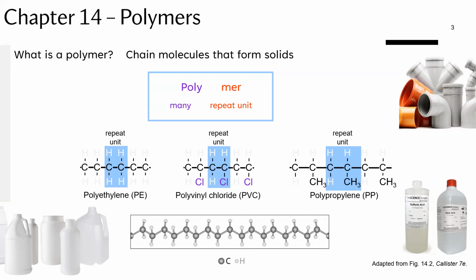So if you put a lot of these monomers together, they will construct a long chain, which we call a polymer chain. So here you can see some of the most commonly used polymers. What's interesting is a slight change in the structure of this backbone can significantly affect the properties of the material. So polyethylene, for instance, and polypropylene are both used to make containers, but polypropylene is extremely chemically resistant. So they can use it for containment of acids and bases, whereas polyethylene, although typically used for food storage, isn't that resistant or resistant at all to chemicals.